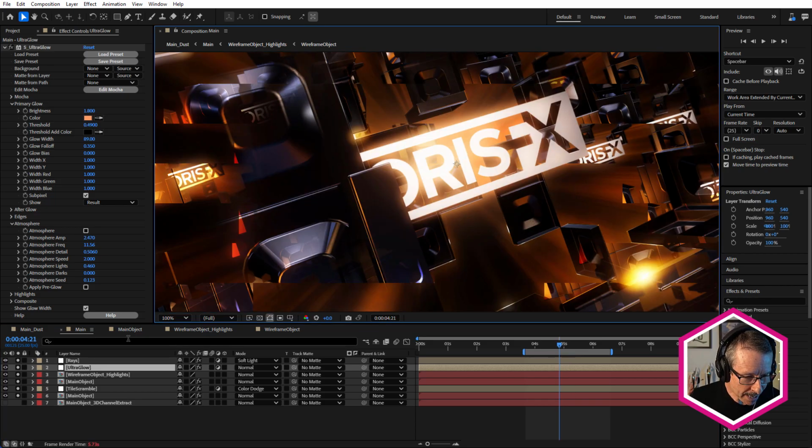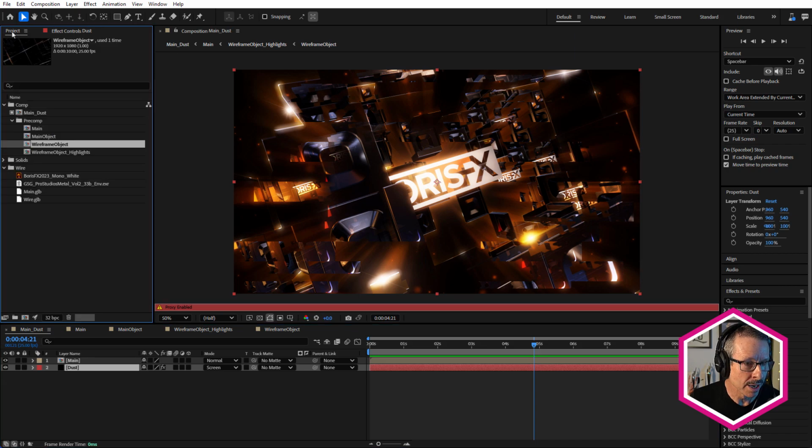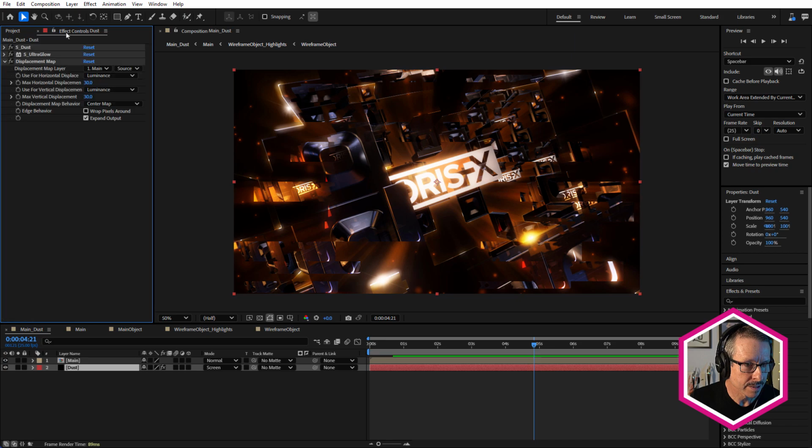So that's the main comp. The only thing I did other than that, and the reason I've put this into a separate composition, is because I had tile scramble. I wanted to have a little bit of dust, so I wanted to have a few particles. So let me just turn off my proxy and just come back to here.